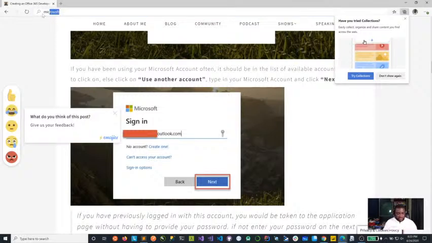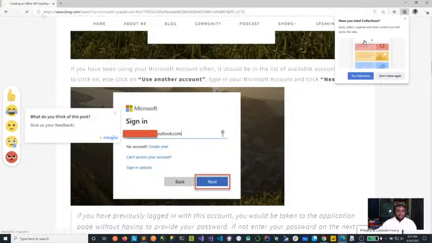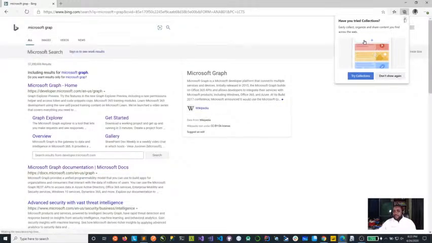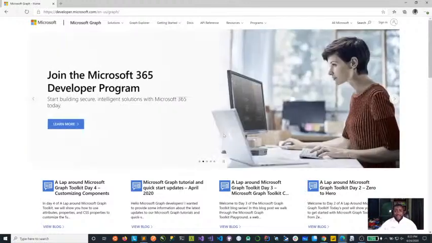So now let's go to the Graph page, and then we can start taking it from there. Welcome to the new Microsoft Graph. Now, this has been there for quite a long time, but it's been undergoing a lot of development and a lot of change and review. This is what we're going to be doing for the next couple of weeks on the Demystify Tech series. So today we're going to look at the introduction to the Graph.